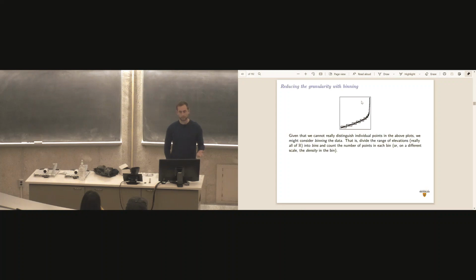And you saw this in the slides, this nice fun trick to turn a quantile plot into a histogram. I've added those boxes there to kind of evoke that memory. What you do is you divide the range into bins, you count the number of points in bins, and you can either display that frequency or scale it to give a density. But this introduces a few different parameters into our visualization.